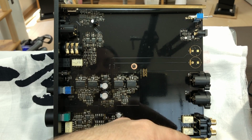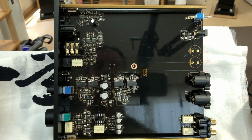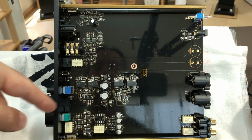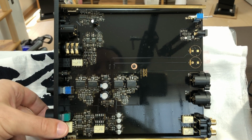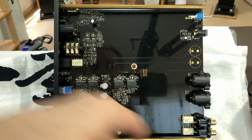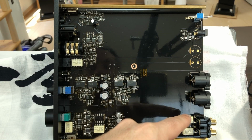So we have balanced and single-ended inputs, and we see these five cream-colored things which are relays, and we actually have space for one more as part of the circuit, but I guess it was unnecessary for one reason or another. And these obviously are used to switch between balanced and single-ended. So when this is engaged or disengaged, depending on which, I always forget which is the single-ended and which is the balanced setting because it's not written, these will be switched out.